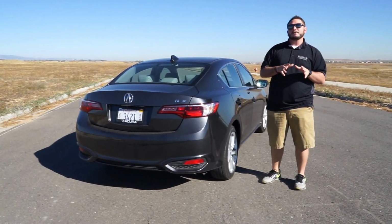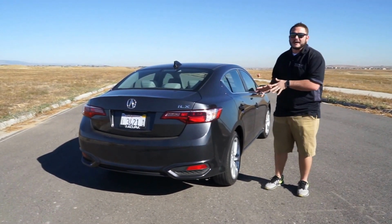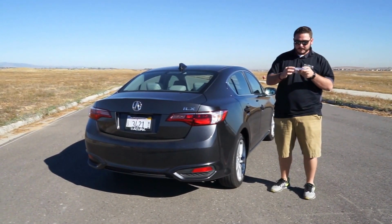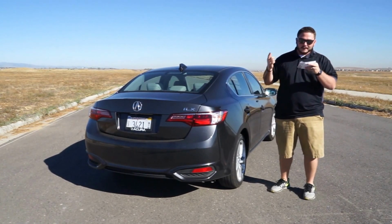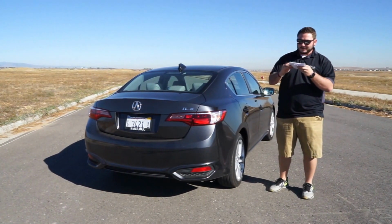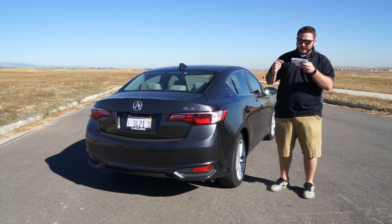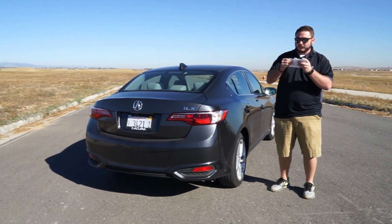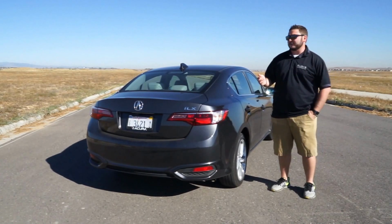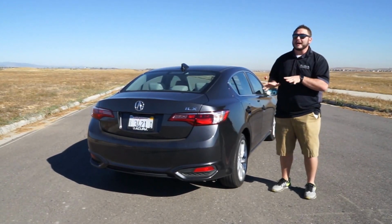Overall, one of our favorite things about Acura, especially, is the value, which this car as it sits with, and I'm going to make sure I quote it right here, I actually have the Monroney in front of me. It comes with the premium package, the tech package, and the Acura Watch Plus package, which has some safety features such as adaptive cruise, collision mitigation braking, road departure mitigation, forward collision warning, lane keeping assist, lane departure warning, and a color meter display.